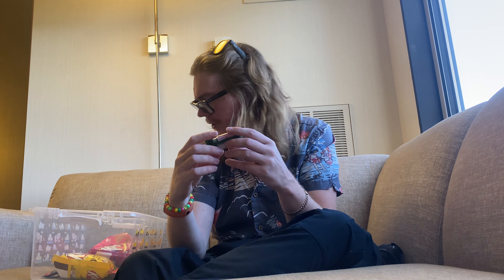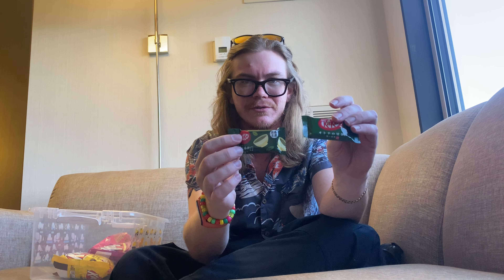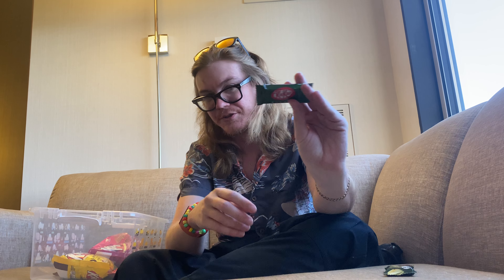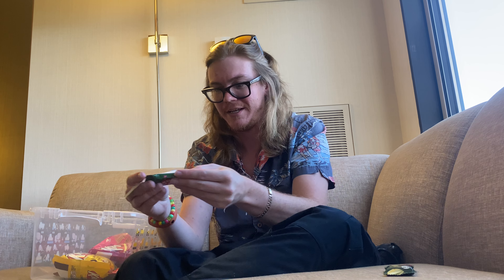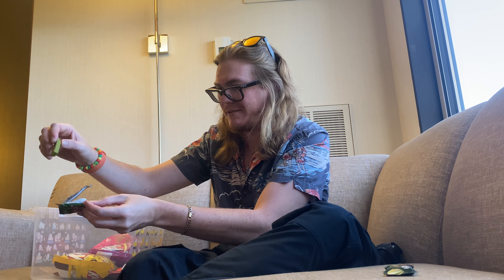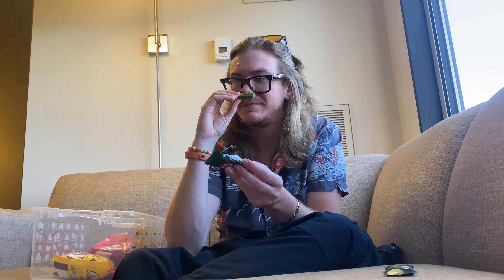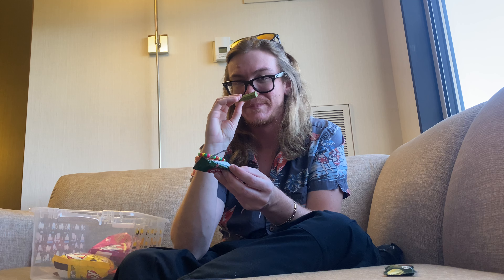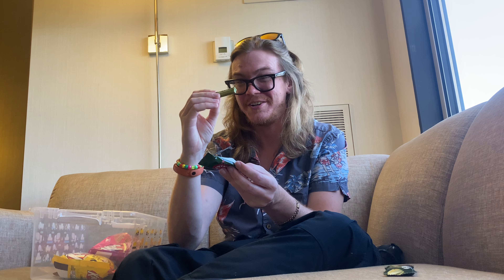We've got another one here that's nondescript, and it's right next to green tea. These two look very similar. So let's try the nondescript one and figure out what it is. This one's very green and crummy. Look at that green. Oh! This is wasabi — I don't know what that last one was. This is wasabi. Cheers, internet.